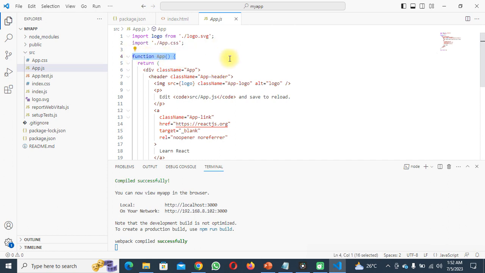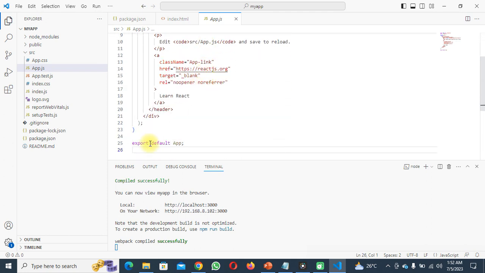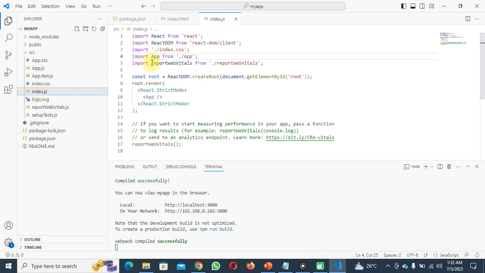So you are going to be creating each part of your interface as a component. What we have here is a part: function app, and that function is being exported down here. Export default app, the function. That is what we import right here. Import function app from where? From app.js. But this is a JavaScript environment, so you don't need to specify the .js. You can see when I place the mouse on it, Visual Studio Code is letting me know that this is inside my app source, app.js.